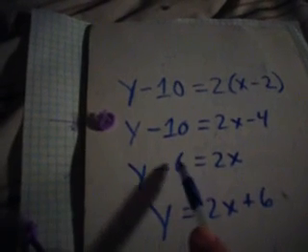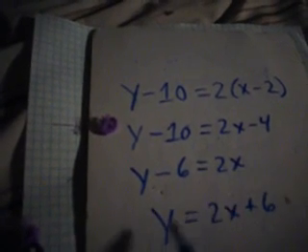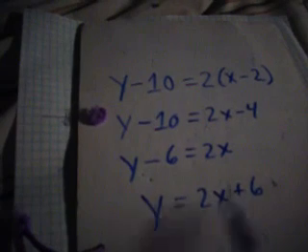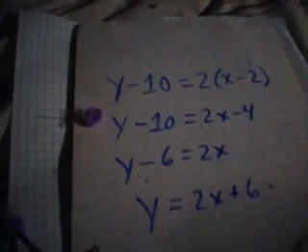Now we're going to add a positive 6 to both sides of this equation. Well, negative 6 and positive 6 makes that 6 disappear. And of course you add it on the other side and you get this: y equals 2x plus 6. Does that look familiar? Well, that's the slope-intercept form of the line that we were talking about, this number line right here. And as you can see, y equals 2x plus 6, which we showed you in that previous video.